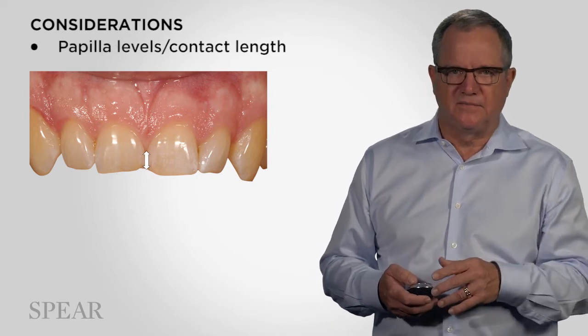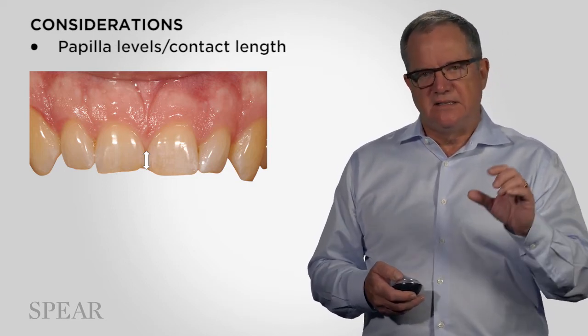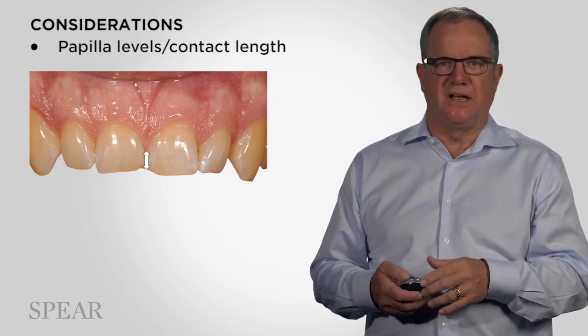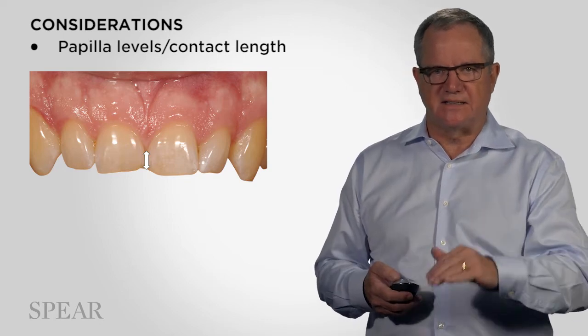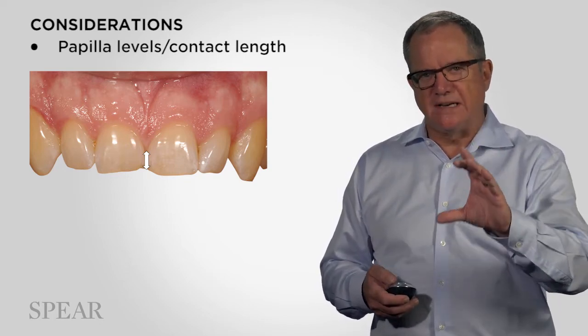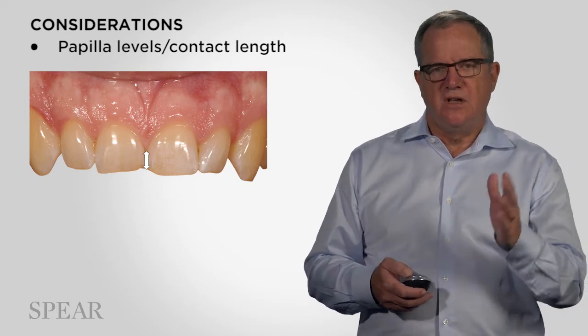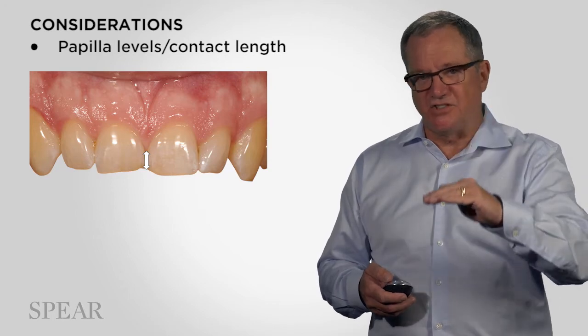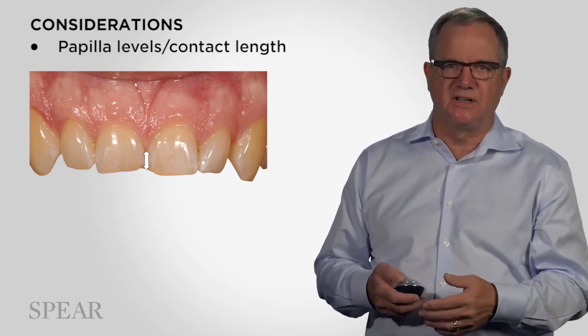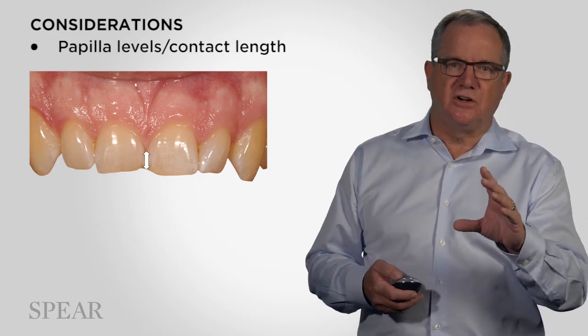Third thing I look at, the length of the contact. Typically my target for treatment planning is to end up with the papilla about 5 to 6 millimeters from the incisal edge. That's the contact length that I treatment plan towards. What happens as teeth wear is when they erupt, it's not just the gingival margin that erupts, it's the papilla as well. And so we have to consider contact length in our treatment planning because I don't want to just put the tissue in the correct position on the facial and then restore the incisal edges and have this little short contact. It looks very unattractive.